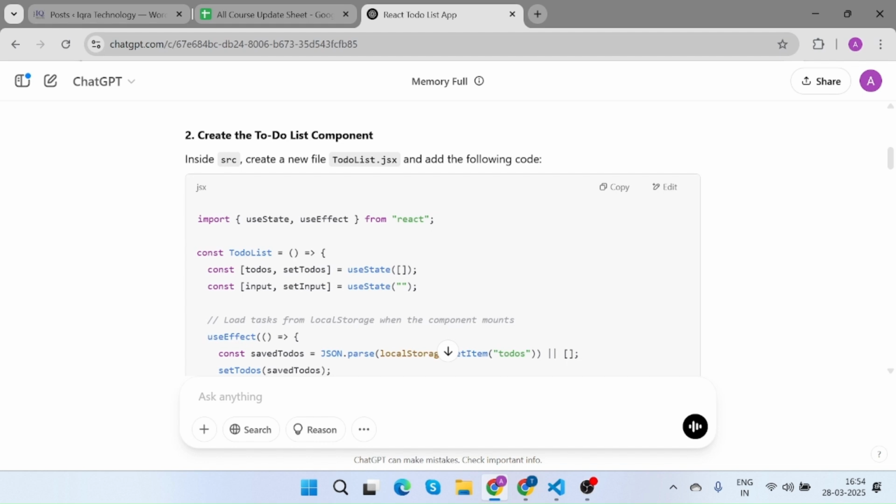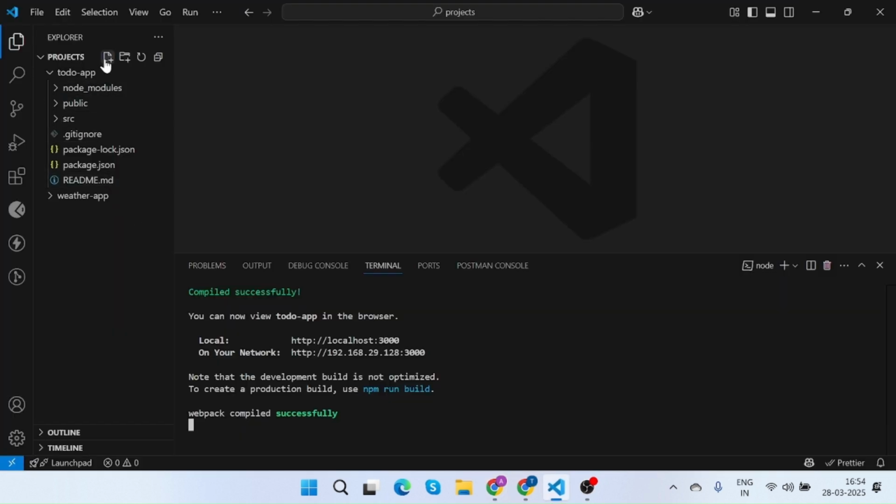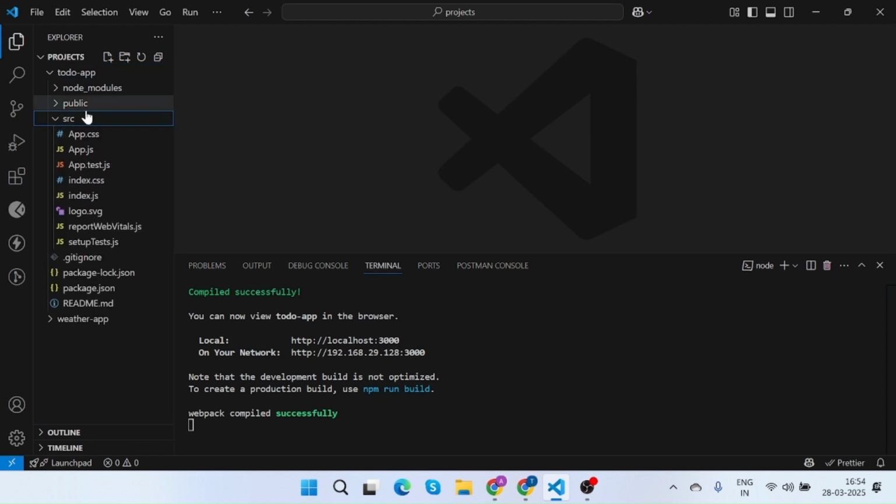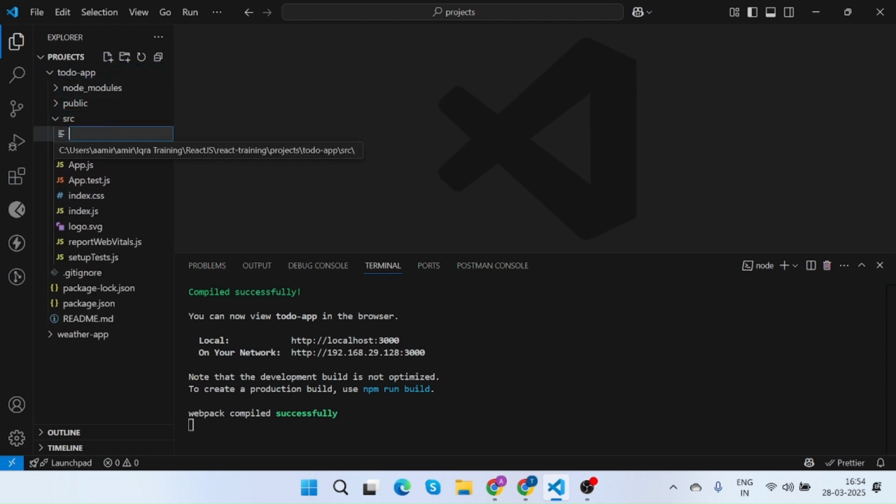Now let's create our main components. So first of all, we create a file like TodoList.js. Now we copy this file name, and here we create it inside the src folder. Here we create TodoList.js.